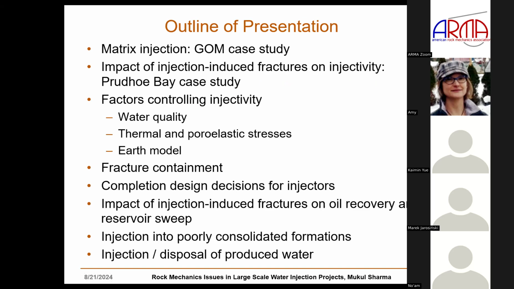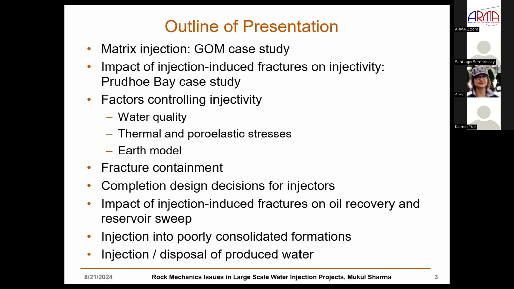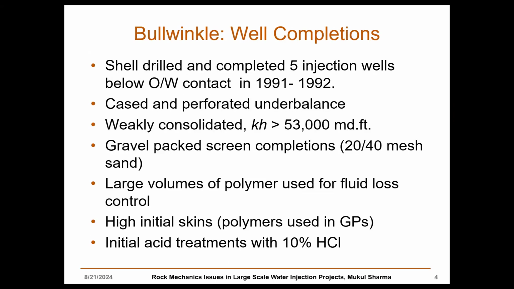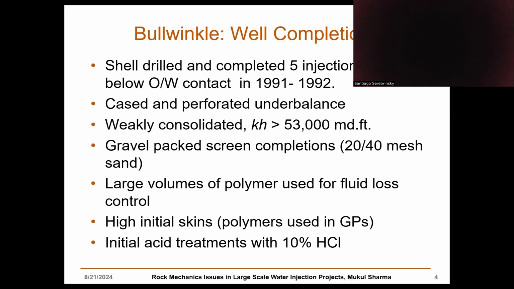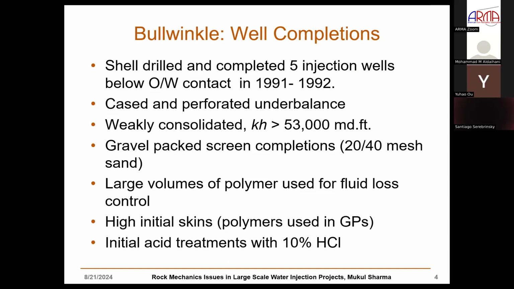So here's an outline of the presentation. I'll be talking about first of all water injection in a case in the Gulf of Mexico, which is matrix injection, and then looking at the impact of injection-induced fractures on injectivity in Prudhoe Bay. This is from many years ago, and then looking at what the issues are related to fracture containment and completion decisions and so forth. So it covers a pretty broad swath of territory, but I think you'll find that rock mechanics plays a pretty important role in many of these aspects of the problem.